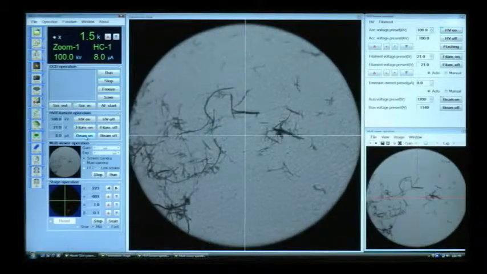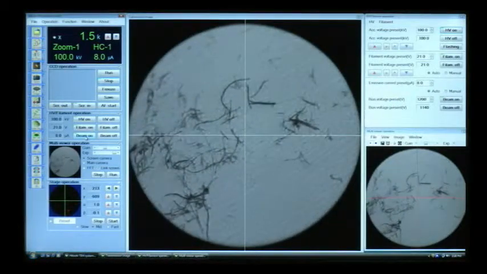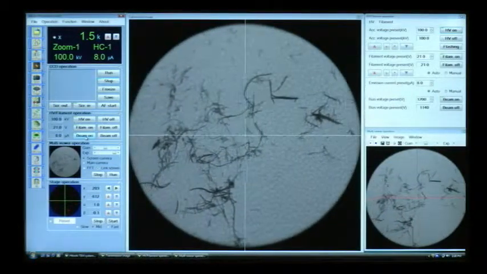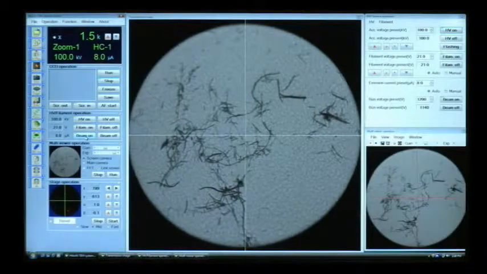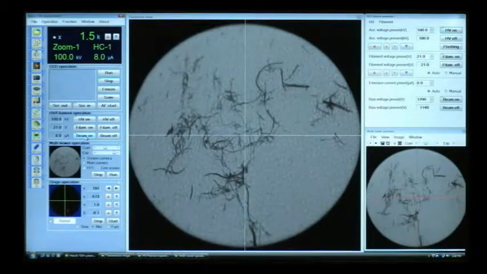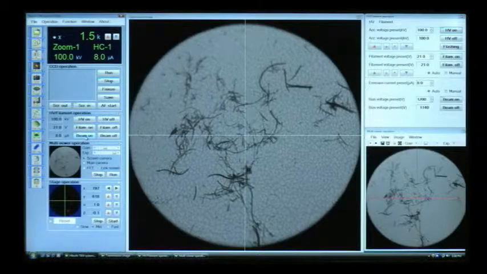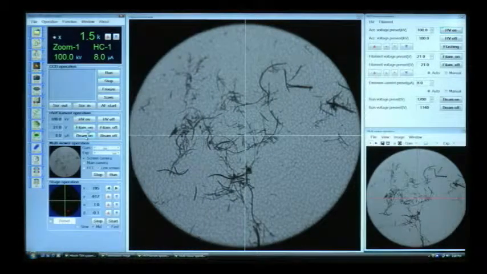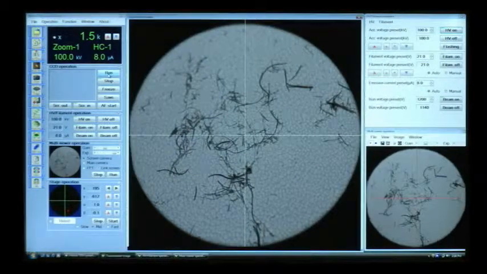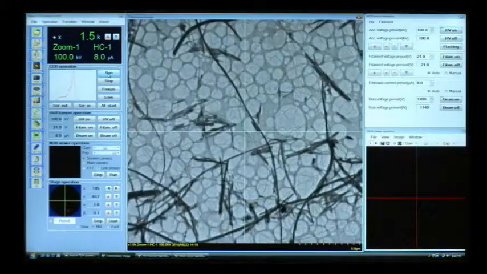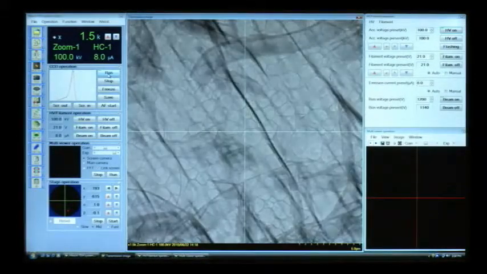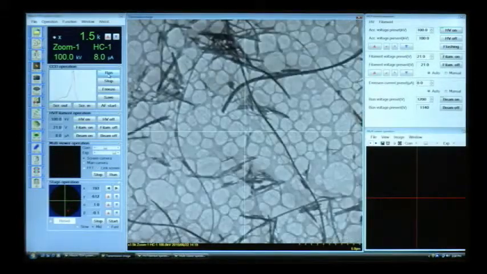Images that have traditionally been difficult to distinguish in a typical TEM specimen search because they were too dark on the fluorescent screen can easily be observed on the HT7700 LCD monitor. In addition, with the integration of a high pixel density CCD camera, final high-resolution digital images can be recorded easily.